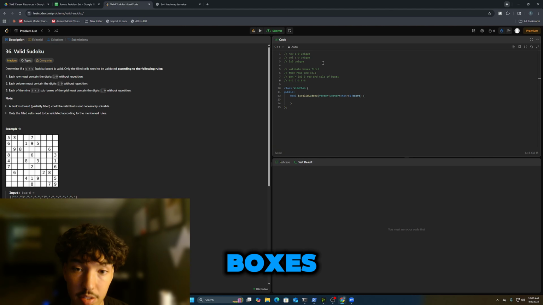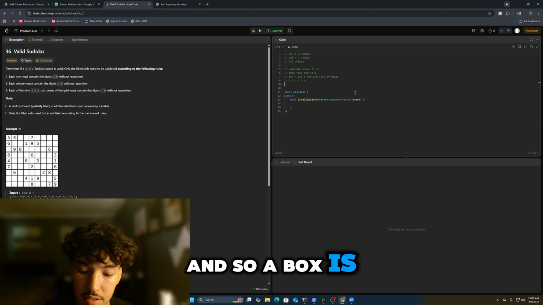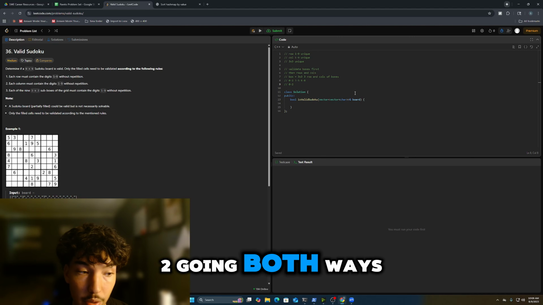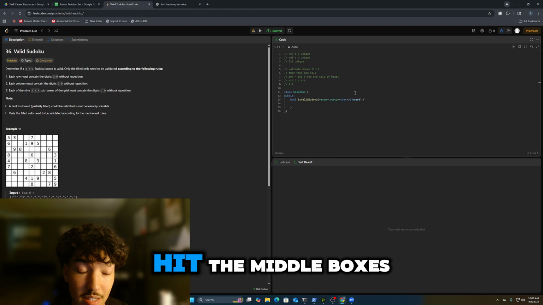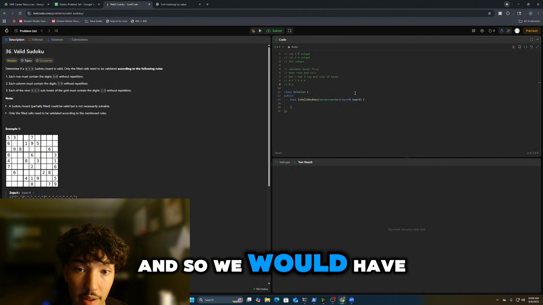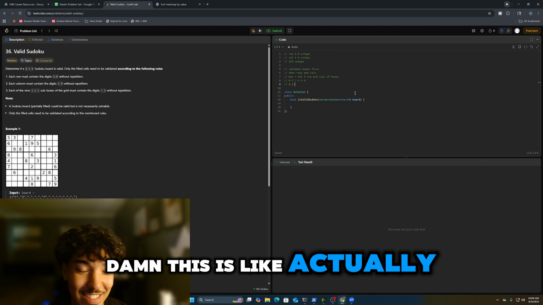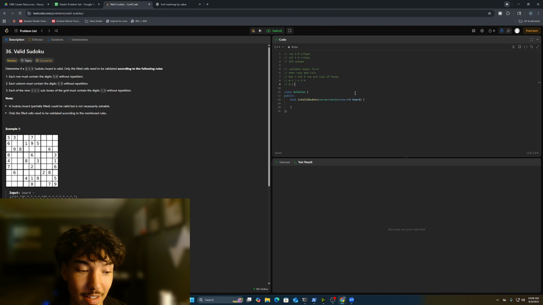So each of these are boxes. And a box is going to be like 0 through 2 going both ways. But then we have to hit the middle boxes, and so we would have all these combinations. Damn, this is actually cooking me, I'm not gonna lie.